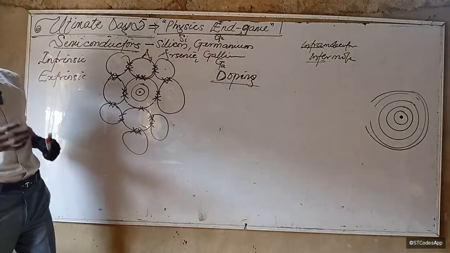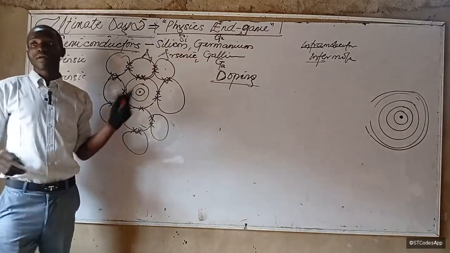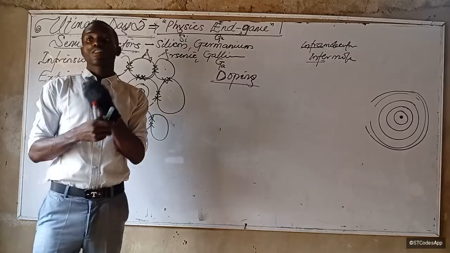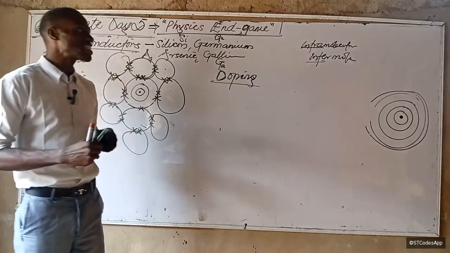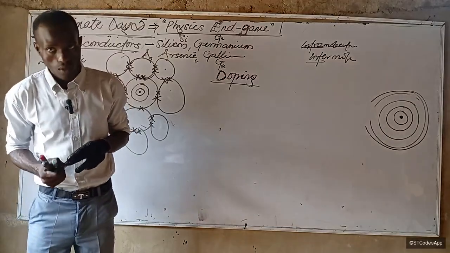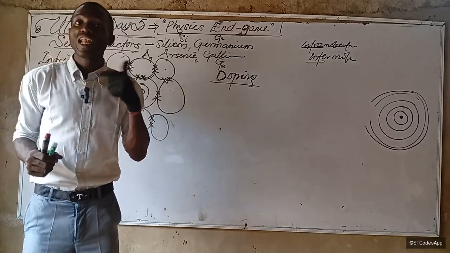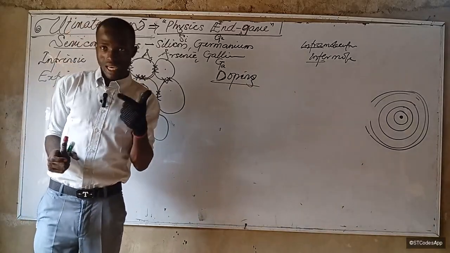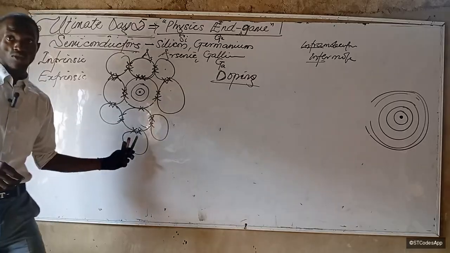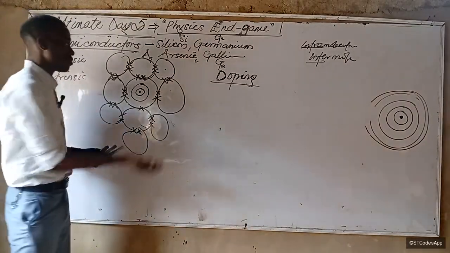So what do we do in doping? We basically add what we call an impurity. Is that okay? There are 2 types of impurity that we can add. Either a positive impurity or a negative impurity. Positive impurities are impurities that create a hole. Impurities that do what? Create a hole. And negative impurities are the ones that create the presence of valence electrons. Are we there? Okay. So doping means adding impurities to this guy. And when we mean impurities, we don't mean dirt. We mean another atom added to this.